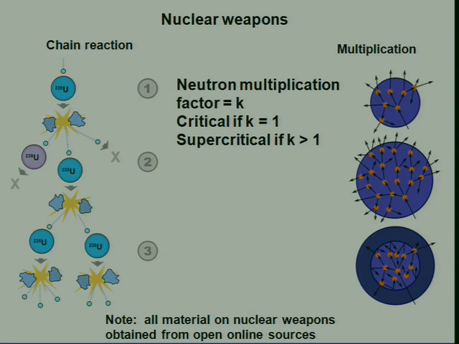And then you can ask yourself, what is the time scale between generations here? And we'll see in a minute how to do the calculation, but it's very, very short. And so you get an exponential increase in the number of neutrons in a very, very short period of time, leading to more and more fissions as time goes on. And you end up fissioning a fairly large fraction of the total mass of uranium-235 that you had. And here's another sort of cartoon showing the multiplication, indicating that you get more and more neutrons and more fissions as you go from one generation to another.